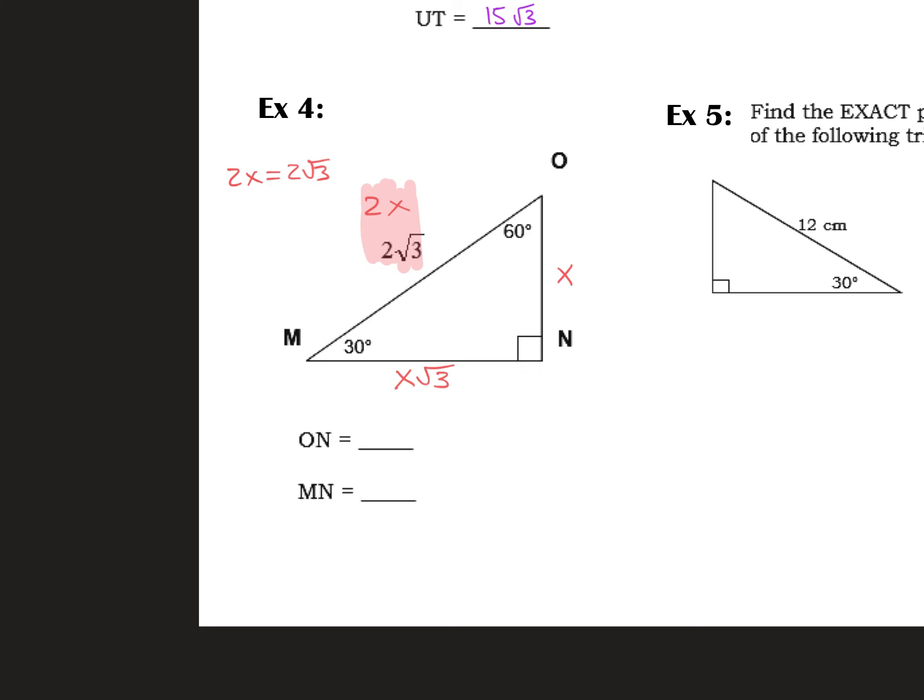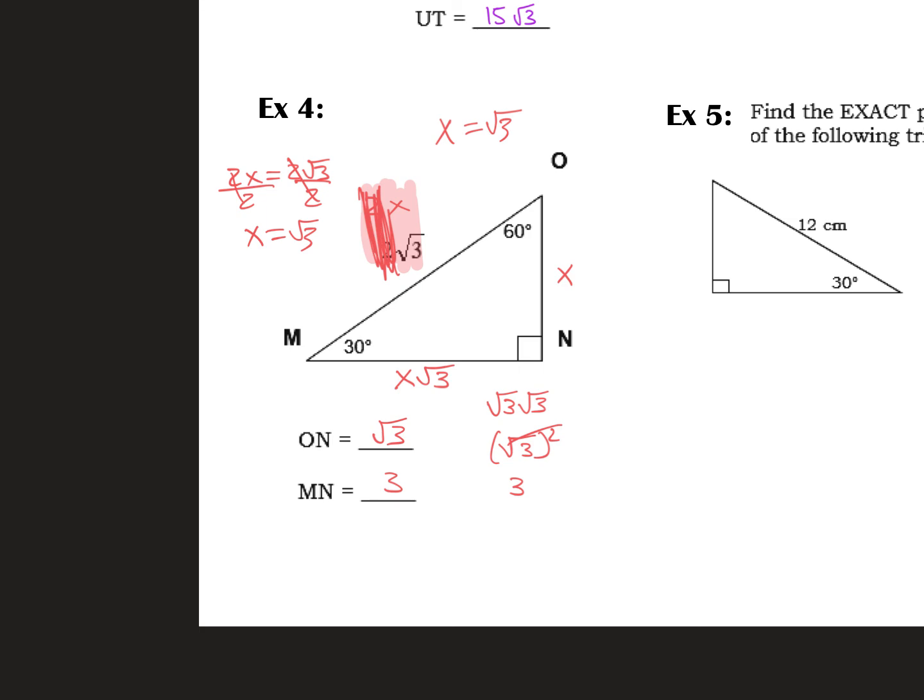I can mark out the thing that is in common. So the 2 is in common, right? So in reality, x just equals radical 3. And I'm going to show you if I divide by 2, because that's what I'll do, it's going to cancel on both sides. So x equals radical 3, right? So it does work out. If you're able to see the shortcut, use the shortcut. So in reality, ON is going to be the side that is just radical 3. And then MN is going to be radical 3 times radical 3, which is radical 3 squared, which cancels out the radicals. And so I'm just left with a 3.